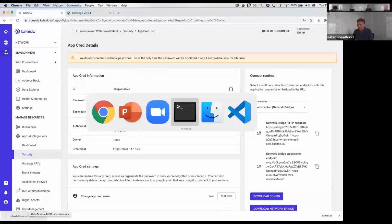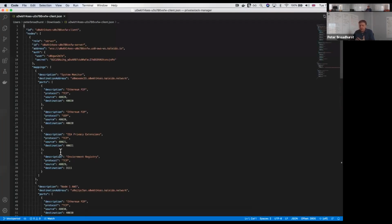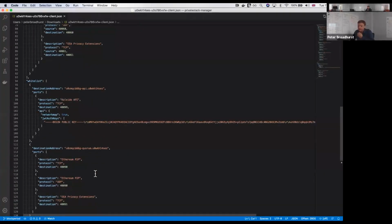And I'm going to make one tiny little tweak to this. So let's have a look inside of it. The file that got generated for me by Kaleido has secure connectivity details to be able to create the bridge to the remote site, and details of what I can connect to. Then there's this special section down here, which is a very stringent whitelist of a very small number of places that can be connected to in my local network because I'm establishing this bridge with Kaleido. Only the things inside of this file can be connected.